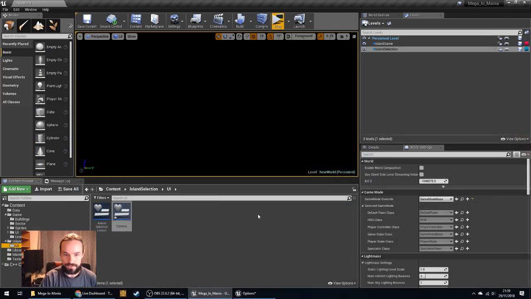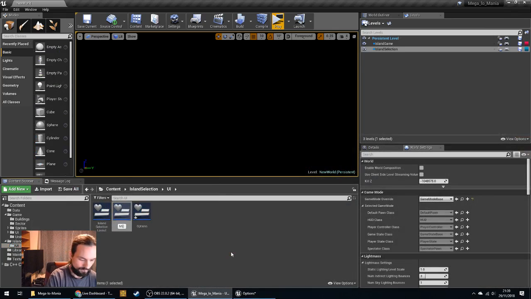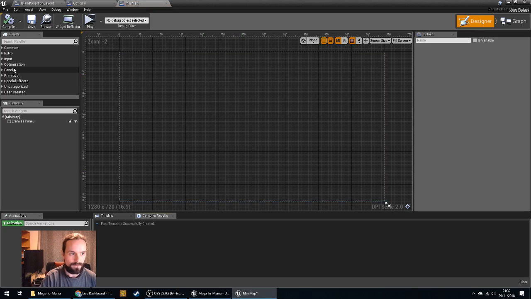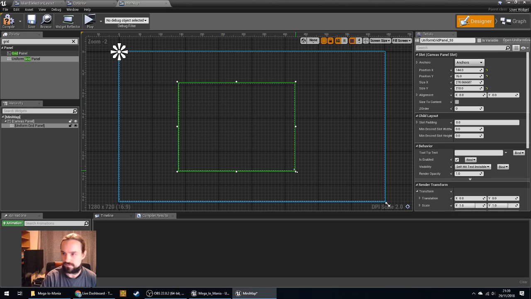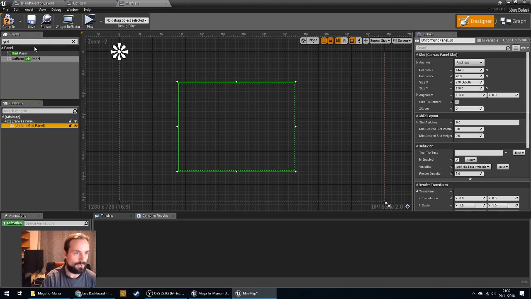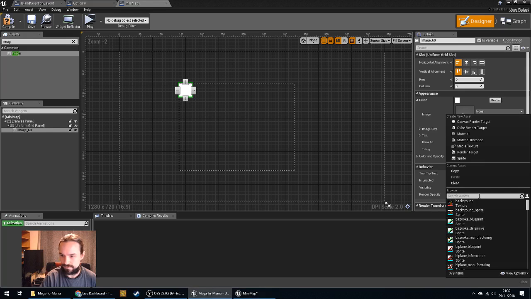So we're going to need a new widget for the minimap. And the minimap's really just going to be a grid, but I'm not sure if we can use the uniform grid, because we've tried before, and the way the images work, they don't quite conform to a uniform grid. So we're just going to pick.